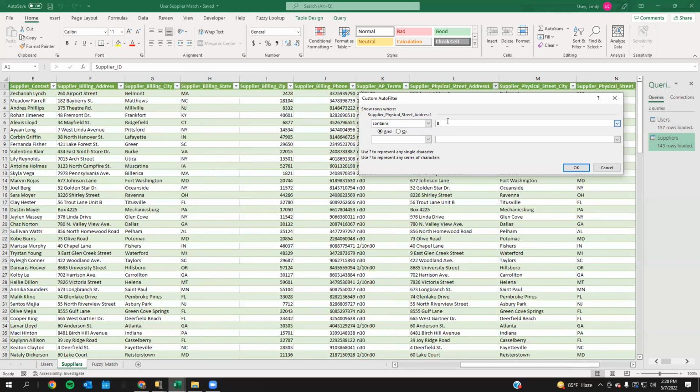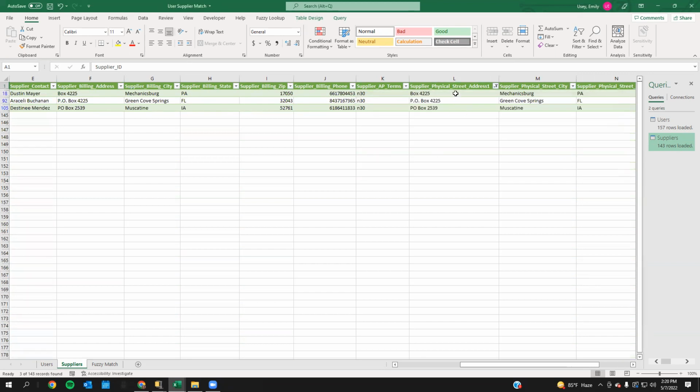And then what we're doing is we're just seeing which address in column L contains the word box. And it'll populate all of the ones that do. Yeah, and so looks like there's 3 of them that have the word box. So we want to follow up with those just because that's a little suspicious as an auditor. And that's kind of how you can see which ones are similar.